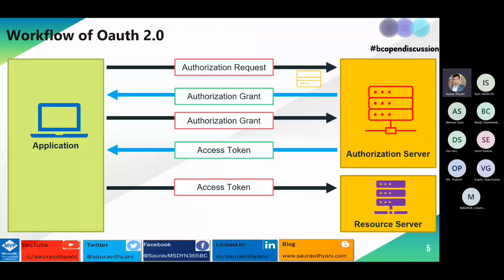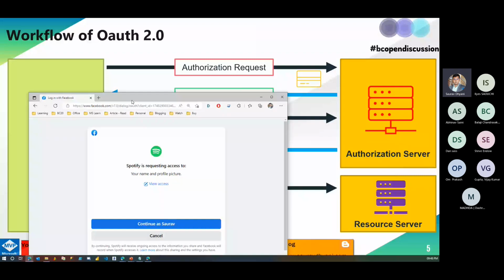So if this application tried to read my email, it would get an error message here because the scope it's limited to read is just my name and profile picture. If it asks for anything else other than what is allowed by the user, the resource server will reject that request. So it's not just how you're connecting, it's also what kind of resources you are exposing to the third-party application.